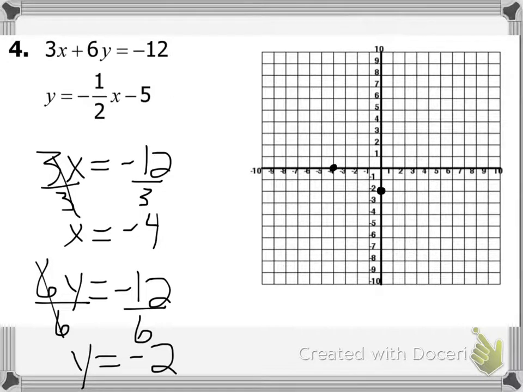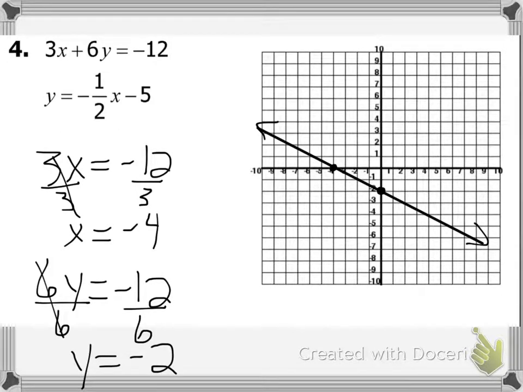All right. Got to connect the points. Put my arrows on my line. You guys remember that from the day one assignment? You can graph that way if you'd like to, but once again, I would use that little trick only if x and y are on the same side.